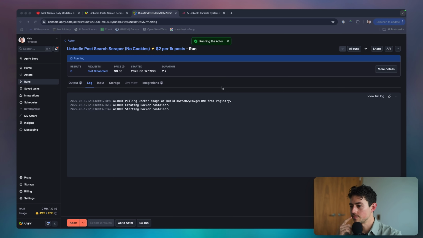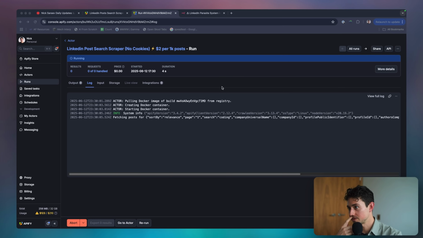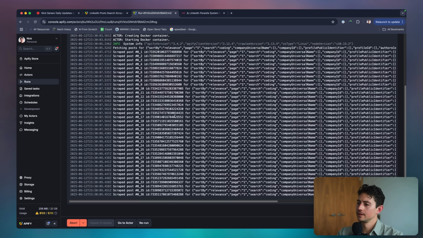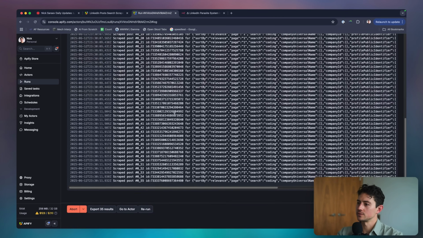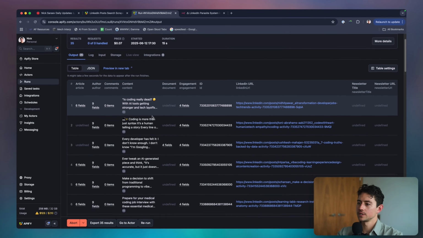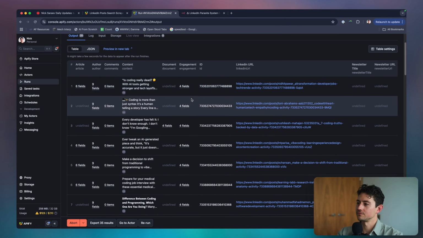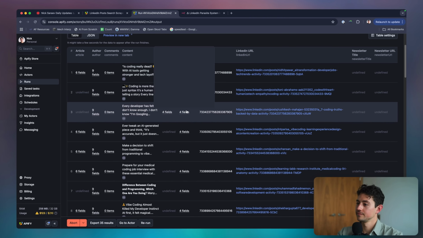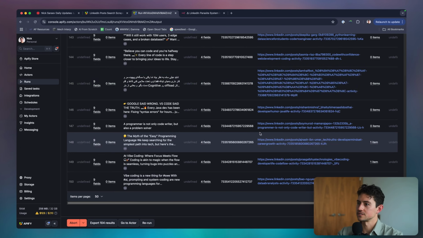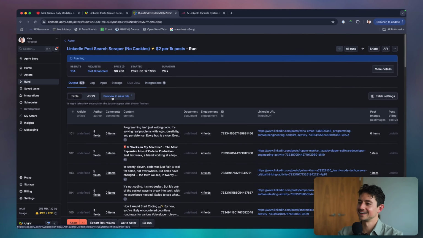If we can get 200, that'd be way better because obviously the more that we have, the fewer times we have to reinstantiate the whole flow. This looks pretty good to me. Damn, are we doing a lot of scraping right now? Let's go to the output. Let's see what we got. Is coding really dead? A very relevant topic. Okay, we are getting lots of fields and we are getting tons of posts. Yeah, this one's better. Okay, this one's better.